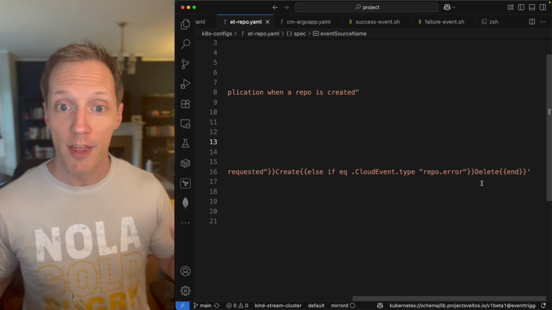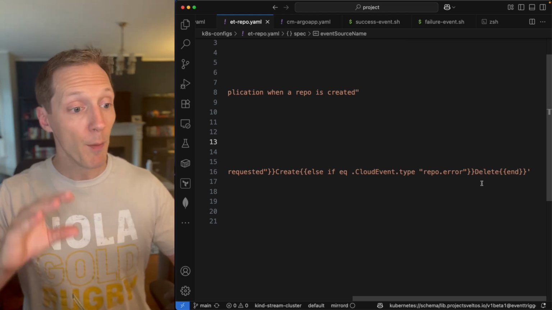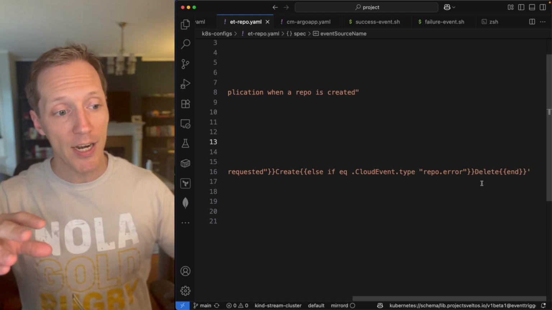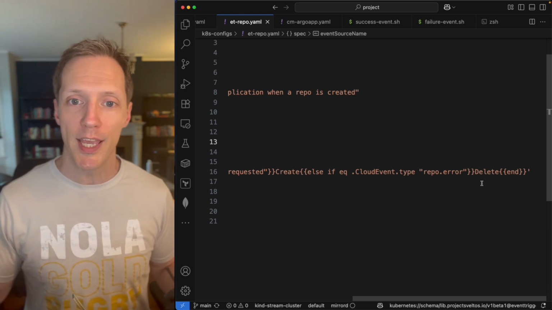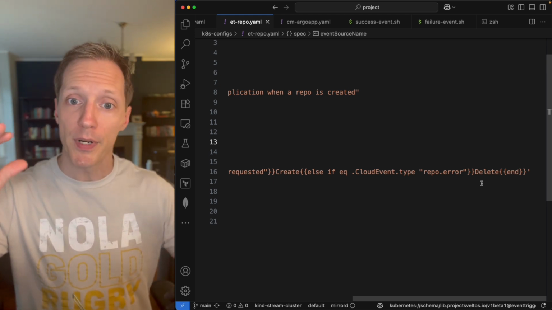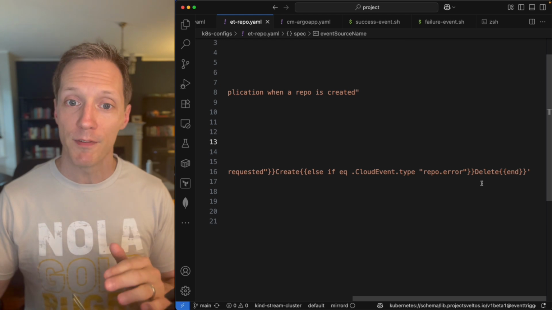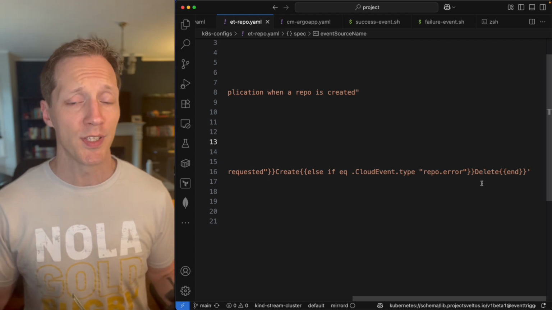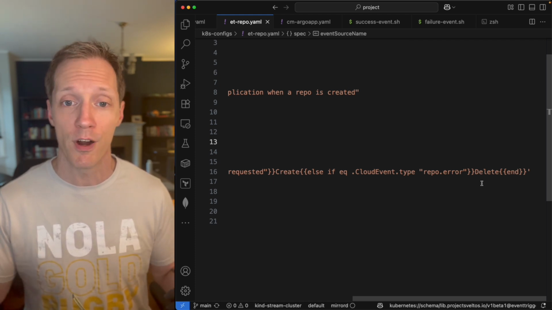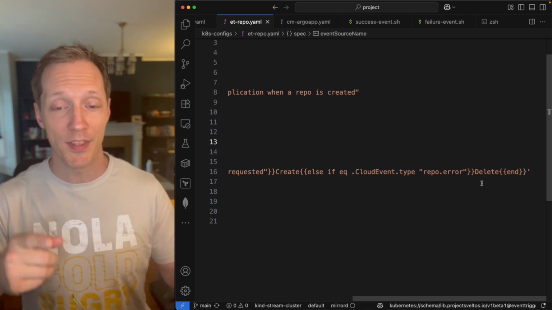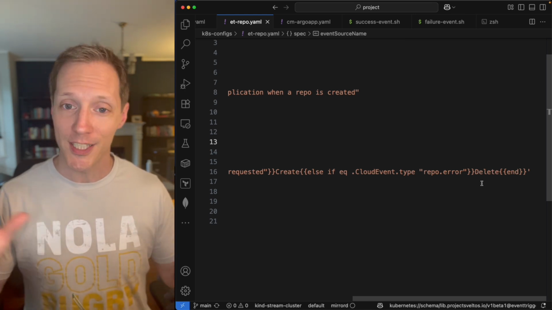That's how that works. This is super powerful, right? Because as this shows, you can get event-driven cluster management that also works with your application layer, right? So it's doing the Sveltos stuff up on the control plane, but it's also doing application stuff in the data plane. You can completely mix and match and have everything be event-driven. I'm going to go pretty nuts with this in a future video to show just how far you can take event-driven resource management in Sveltos with this NATS integration. But for now, that's it for today.